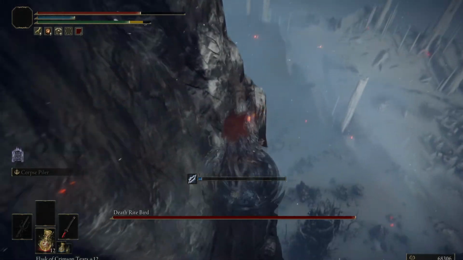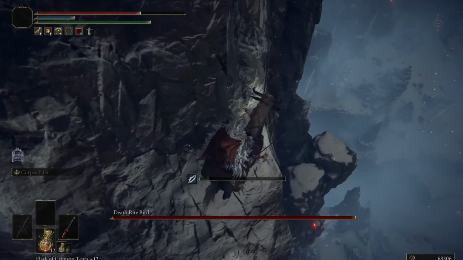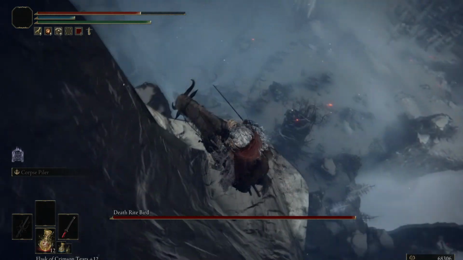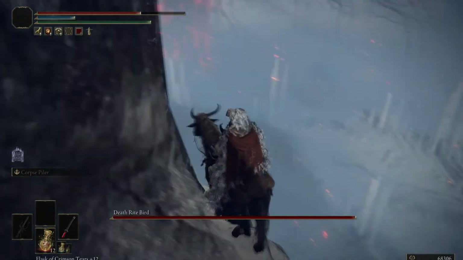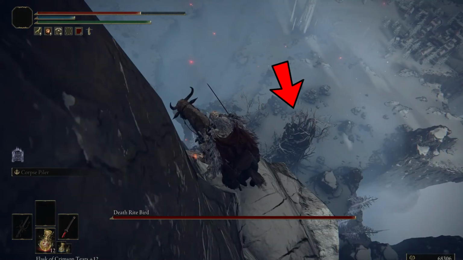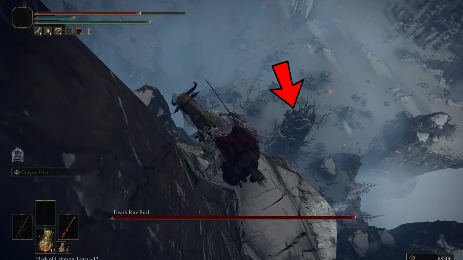You're going to jump again, and try to land right here. Now that you've done that, you can see the Consecrated Snowfield. This is the secret area where we're trying to get to. You see this thing with the branches on it? I'm going to have an arrow pointing at it. You want to jump to the left of that.